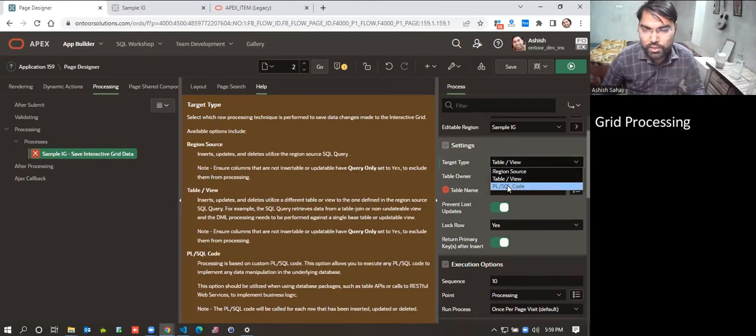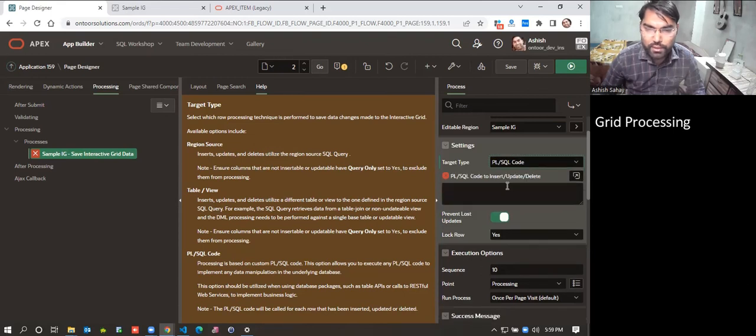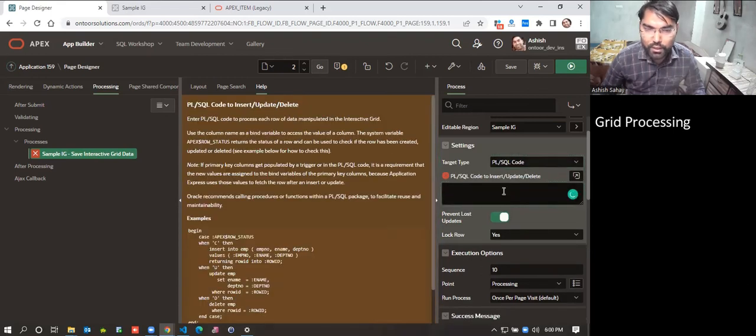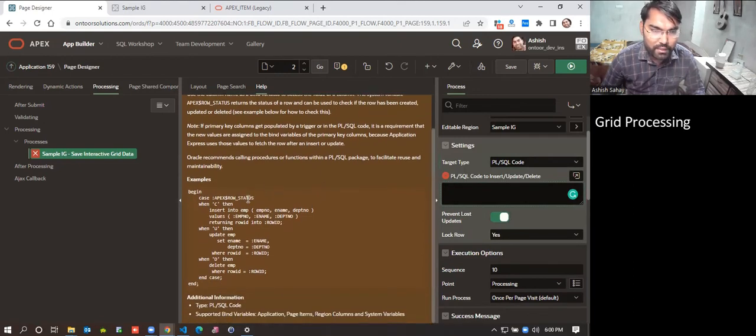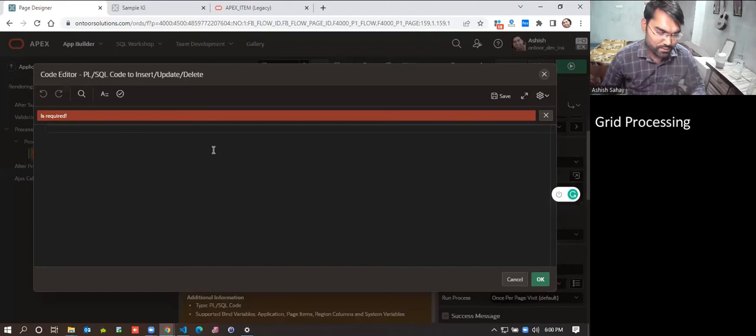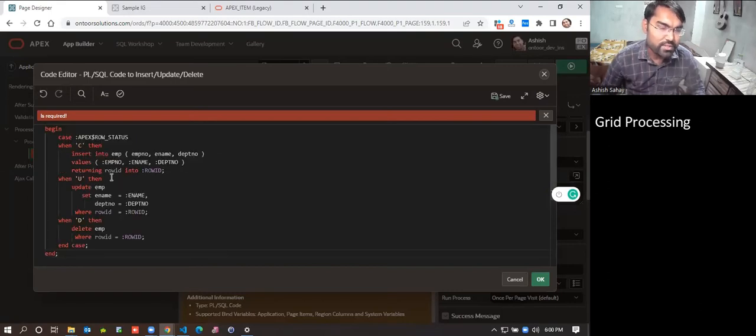And the third one, which is very useful, is PL/SQL code. If you click on this PL/SQL code box and see under the help, there is one sample code which the Oracle team has provided. Let's focus on that part. Under this, we can write our custom logic. It gives us the flexibility to indicate which row, and what we are doing with that row.